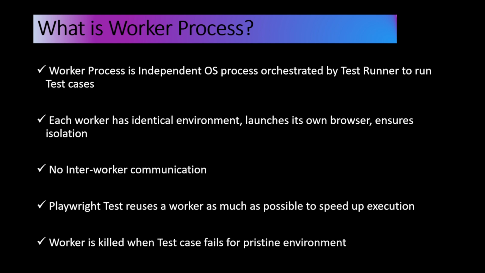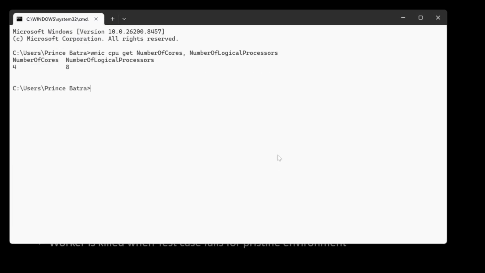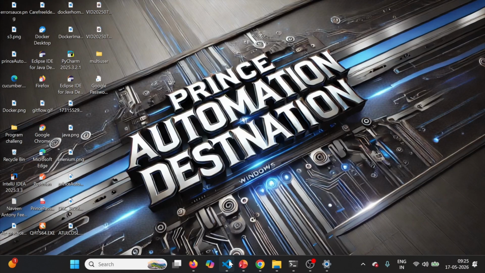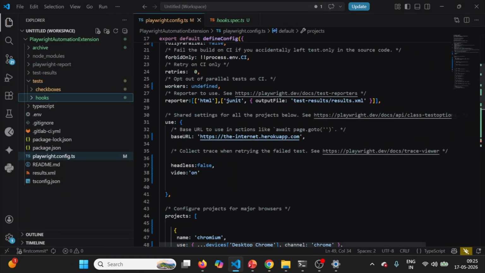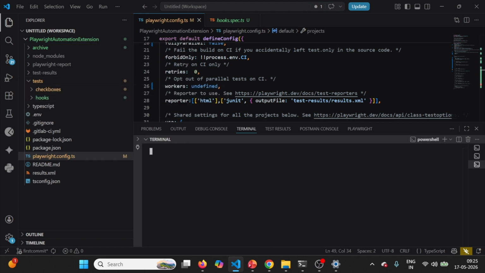So now let us understand the same. As we discussed, I have 4 cores in my system, so a maximum of 4 workers can be assigned, meaning 4 worker processes can be created. If I want to run my test cases, I'll right click on the project, click on open in integrated terminal, and here I'm going to write the command npx playwright test.